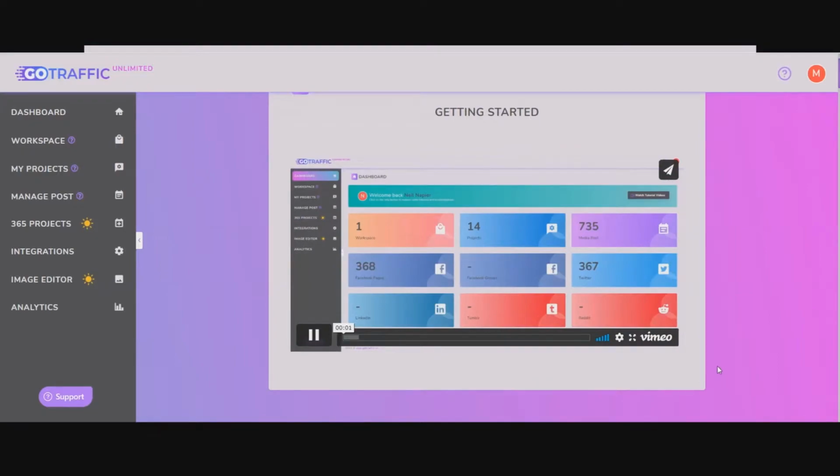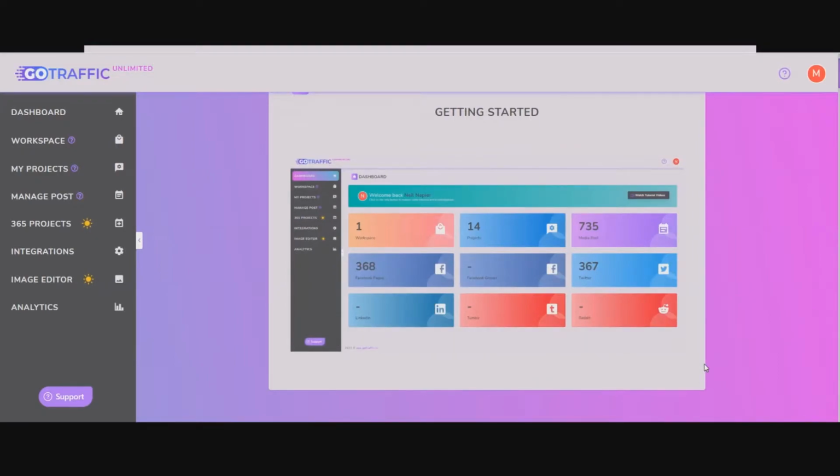Hey there, in this video I'll give you a start to finish walkthrough of GoTraffic, basically how to get started from the first step all the way to step number 5, with some extra bonus steps and cheat steps thrown in as well. The very first thing you should do when you come to GoTraffic is browse around, look at the tutorials, and hopefully watch this video, but start by going into workspaces and creating a new one.